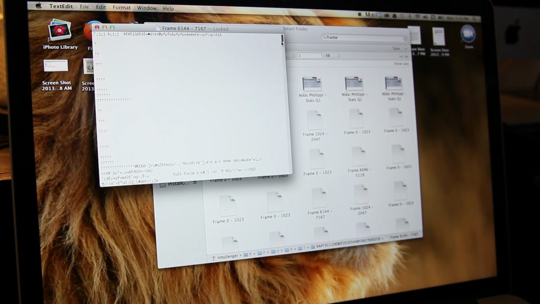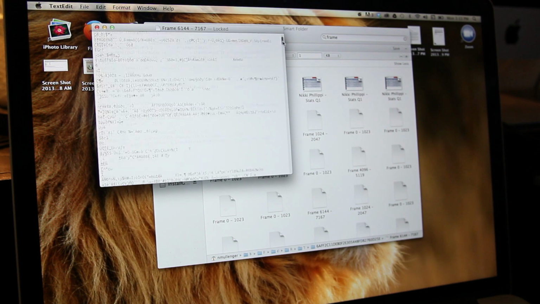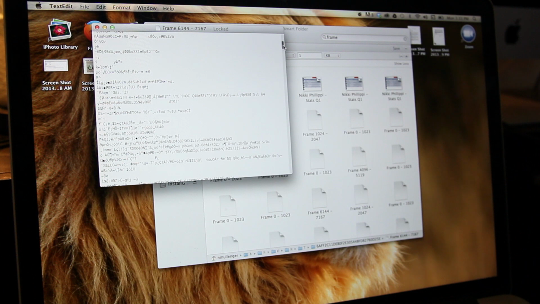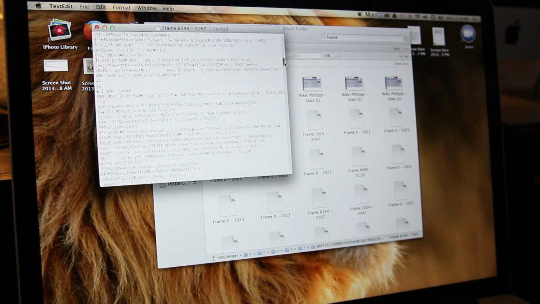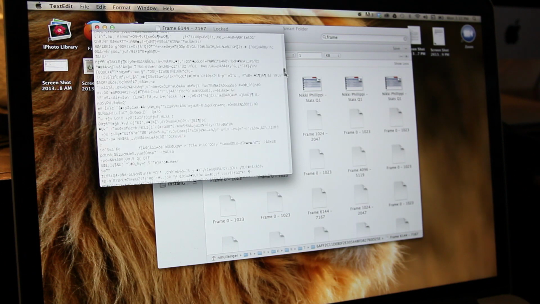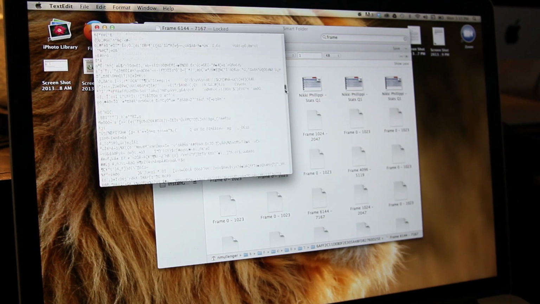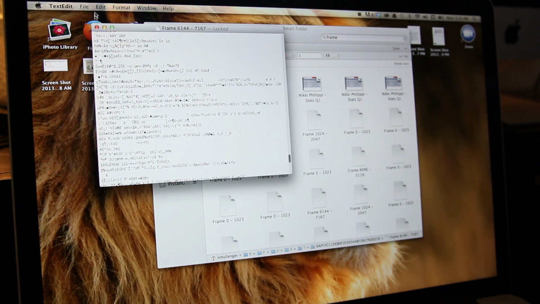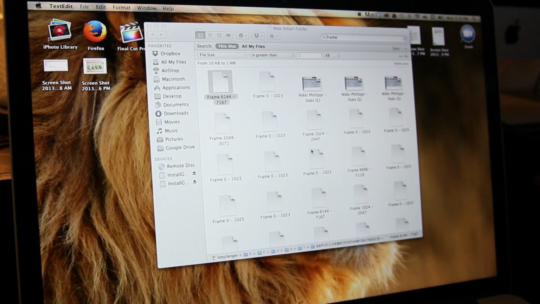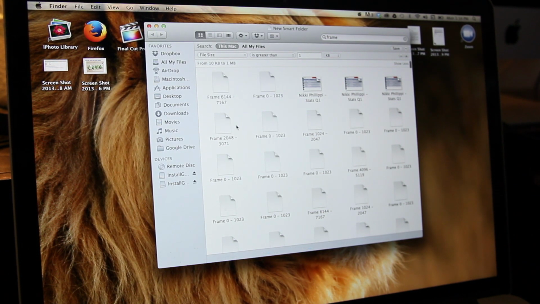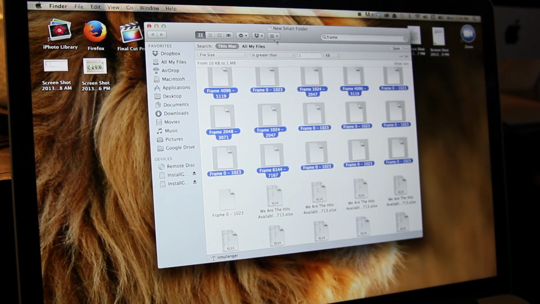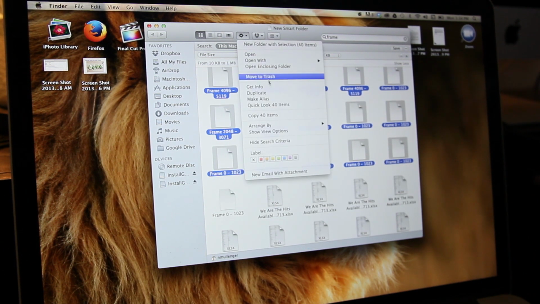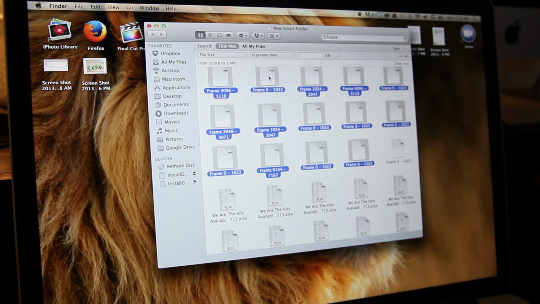What these are is just tons of this weird computer jargon. You don't need that. That's what's taking up all your space. These little files are miles long of this computer code. So, and you have thousands of these on your computer. So what you want to do is you want to highlight them all and then go up here, move to trash.